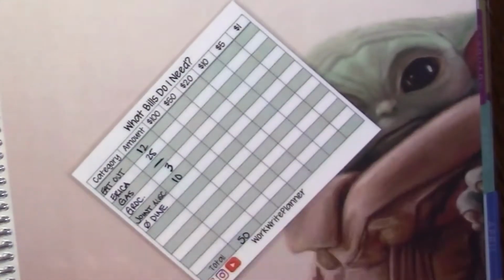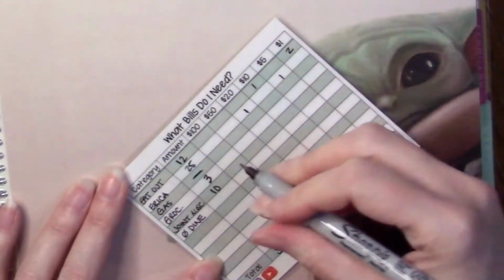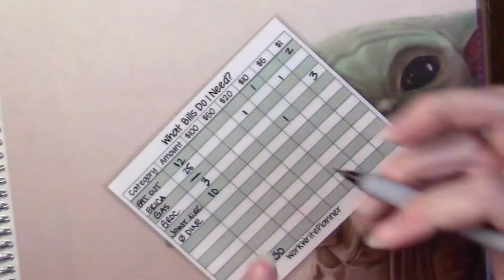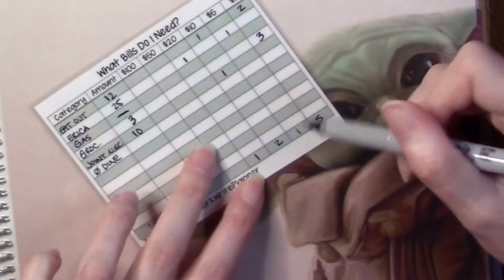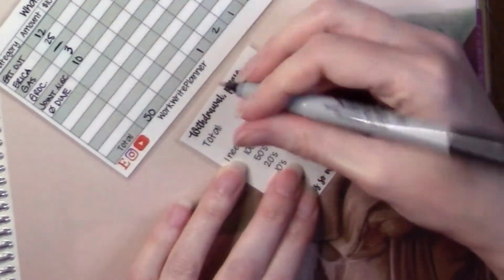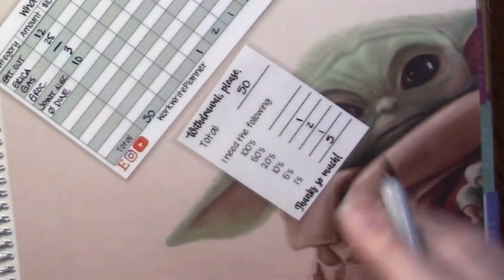The last thing that I do when I'm processing my paycheck is figure out how many of these I'm going to need. So I need 110 and I need 2 ones. I'll do a 20 and a 5. This one I need 3 ones, and this one just a $10 bill will do. Which means I need 120, 2 10s, 1 5, and 5 ones. So that's 5, 10, 20, 30, 40, 50. Okay. I need $50. This is what I actually hand to the teller with my check. I paper clip it to it. So I need 120, 2 10s, 1 5, and 5 ones.